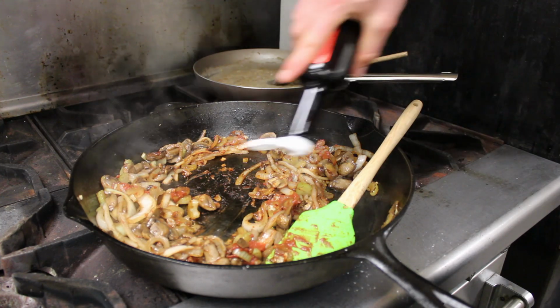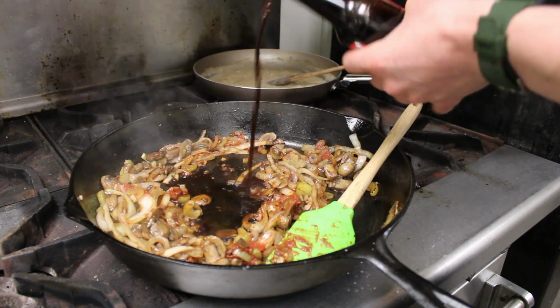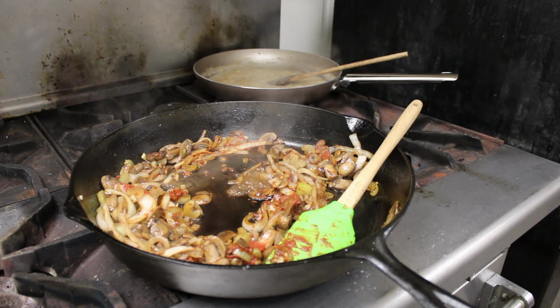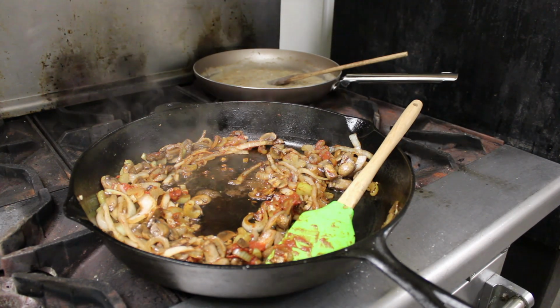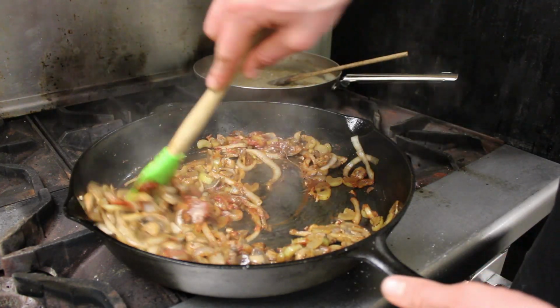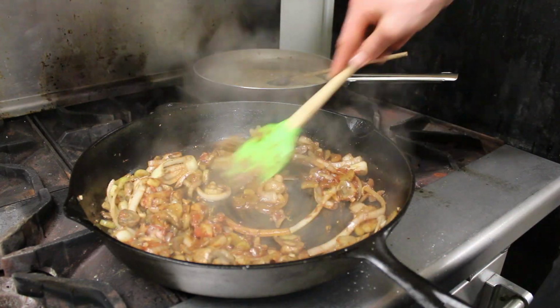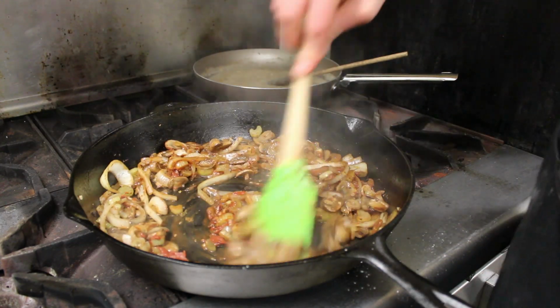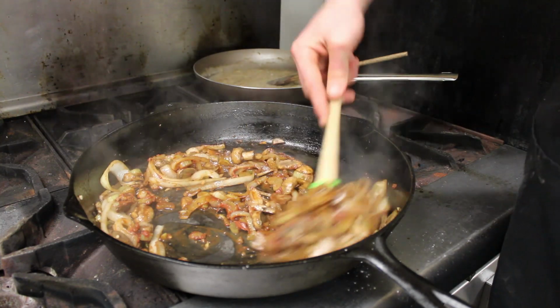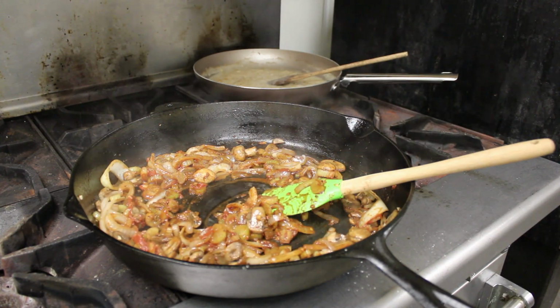Once everything is mixed up really well, we're going to add a few tablespoons of Worcestershire sauce and overdo it some, but that's okay. We're going to give this a good stir. You won't even notice it. Just like that, Worcestershire is blended in beautifully.